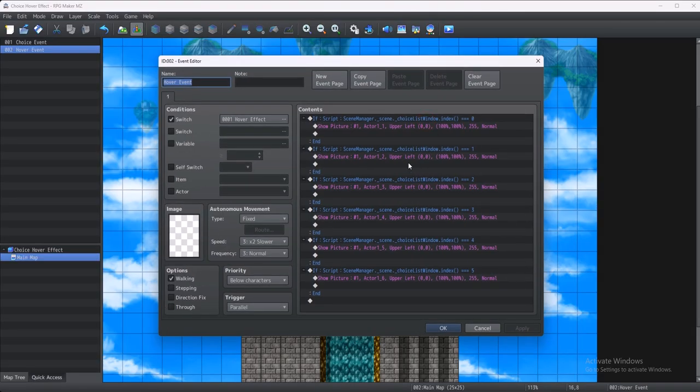Now, on the current hover effect, we already have pictures of the default RPG Maker MZ actors that will be shown on each choice. Again, you guys can customize and make this feature as creative as possible. For this example, we are just going to let the picture also show, just for better indicator.